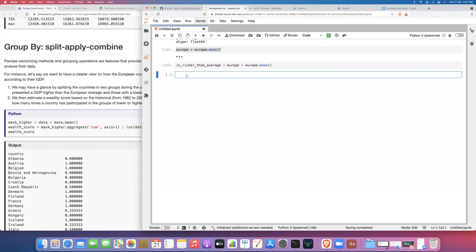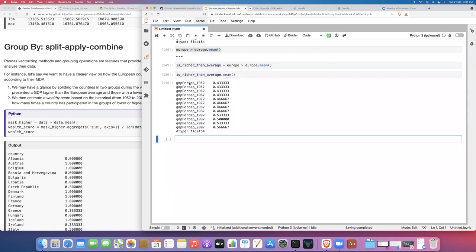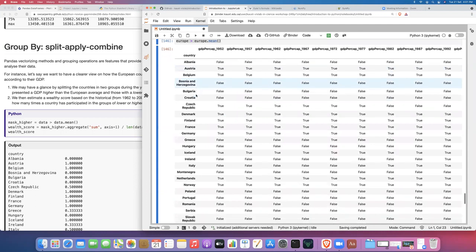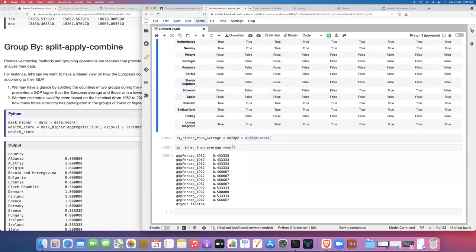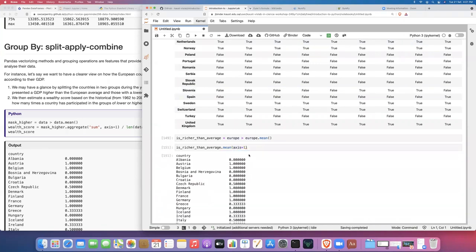And now what I'm going to do is I'm going to say is richer than average, and we can compute the mean of this. But what we want is the mean not across the rows, but across the columns.